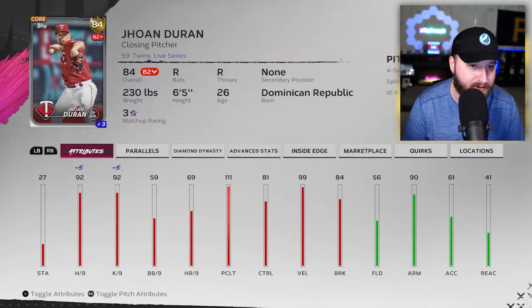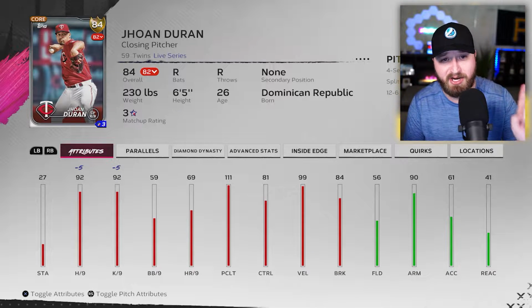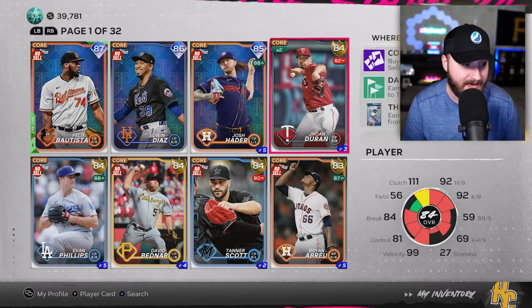Johan Duran, always great. He's got the 4-seam, splitter, and 12-6 curve. His pitch mix isn't as great, but he does throw funky. He throws very hard. He's got a lot of break and a lot of pitching clutch. 111 pitching clutch is absolutely insane.